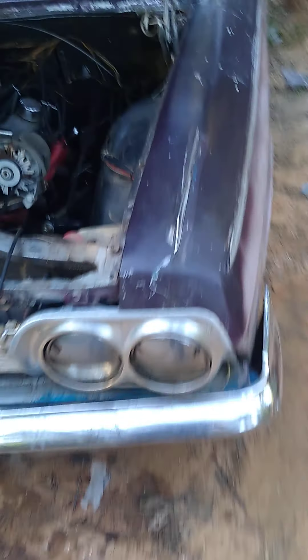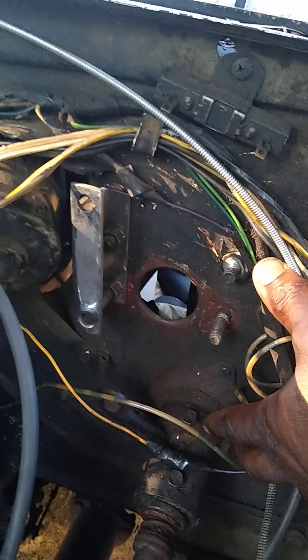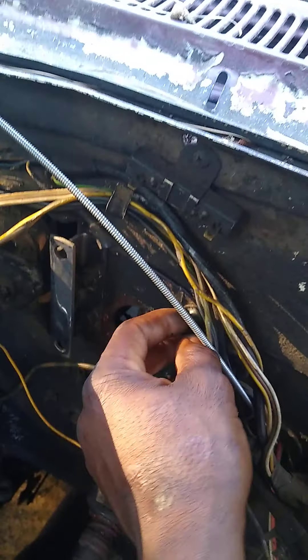All right, we're on a '64 Impala. Pretty much when you watch these videos showing how to put a boost on it, it ain't quite easy to make that bracket. I got mine on eBay, the boost was about $139. It bolted on together and both line up, but I won't let that go — I have to bend this bracket up a little bit.